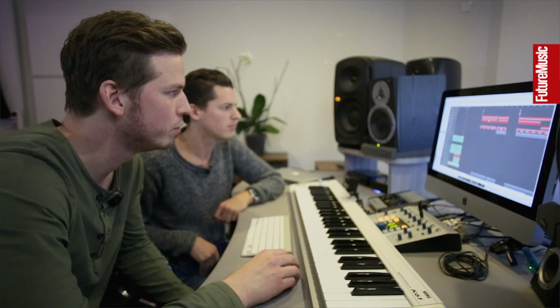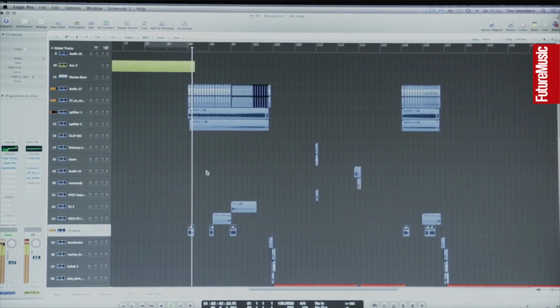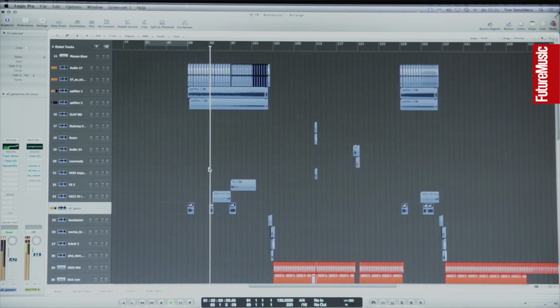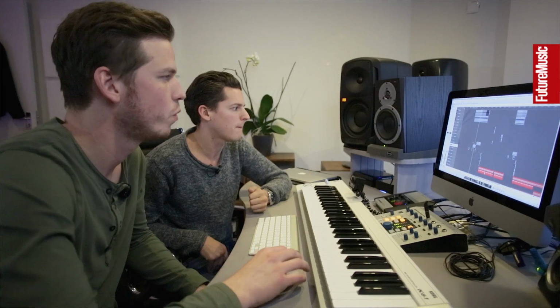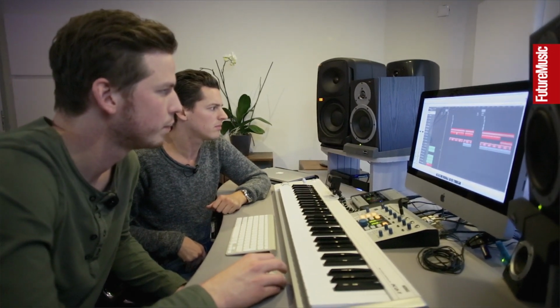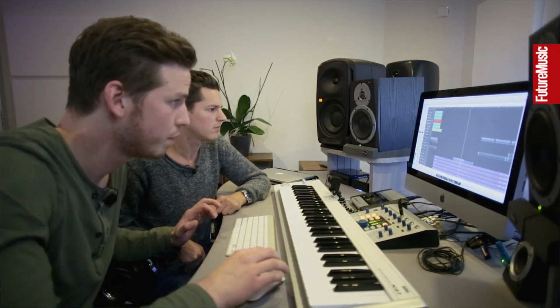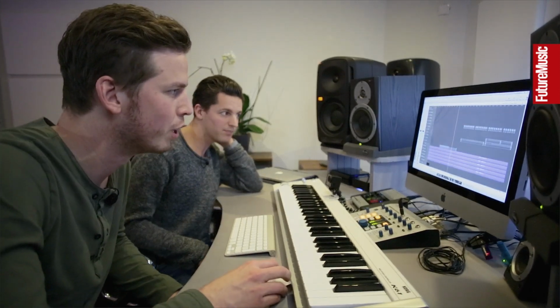Now going back to the build up to the drop again. And the second time we come in with mostly all of the drums.